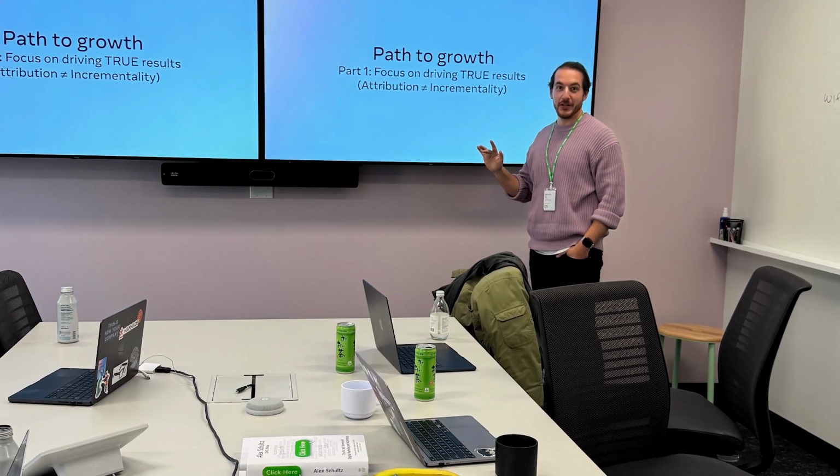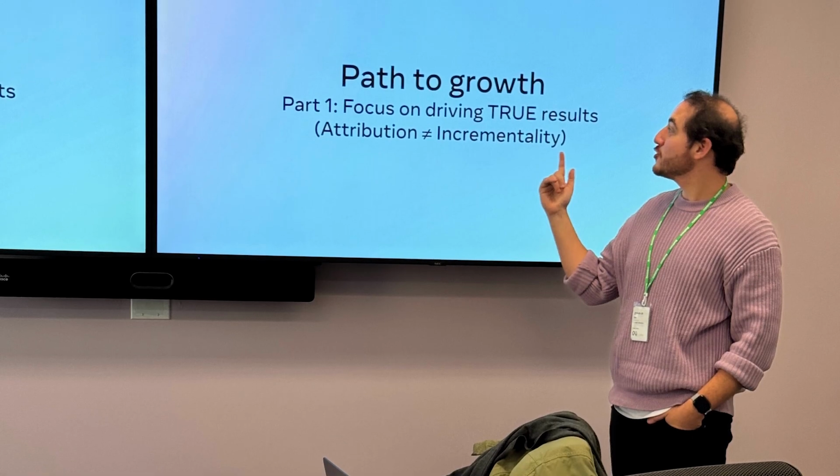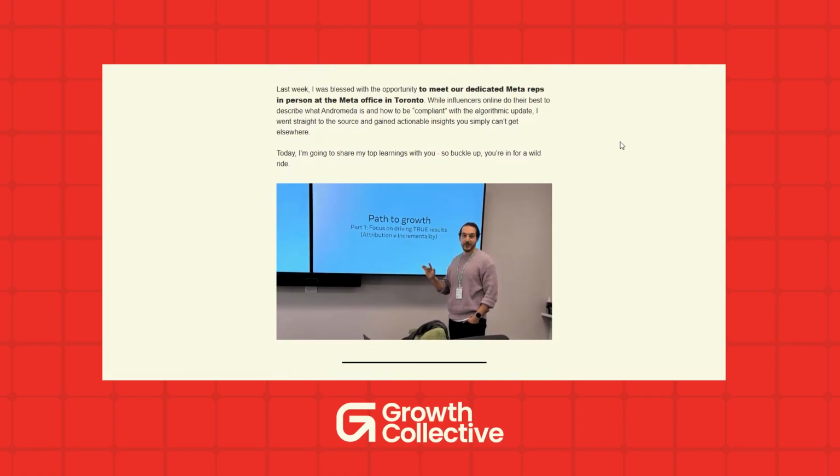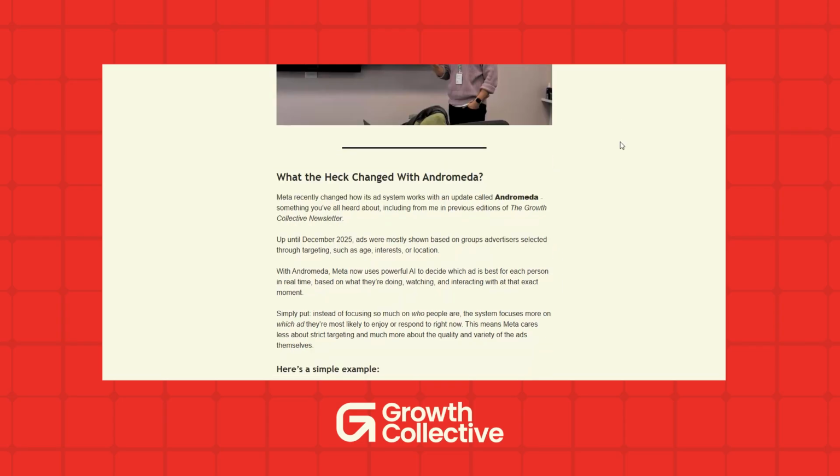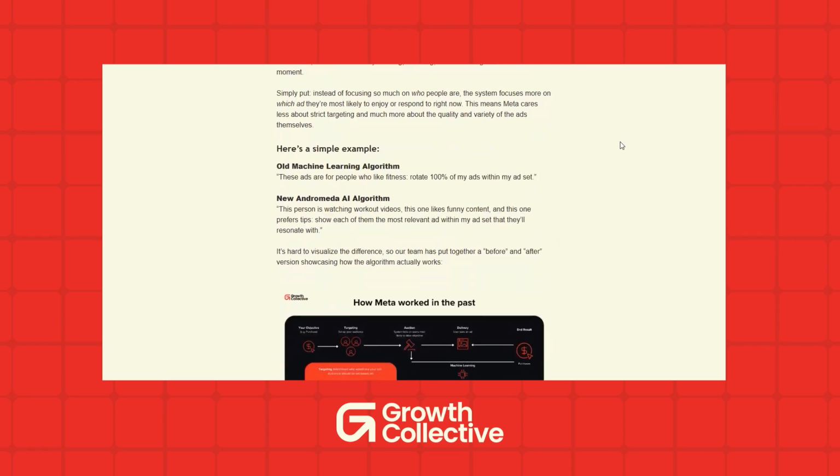Last week, I was blessed with the opportunity to meet our dedicated Meta reps in person at the Meta office in Toronto. While influencers online do their best to describe what Andromeda is and how to be compliant with the algorithmic update, I went straight to the source and gained actionable insights that you can't get anywhere else. I shared this on my newsletter last week, The Growth Collective. Feel free to subscribe at the link in my bio.